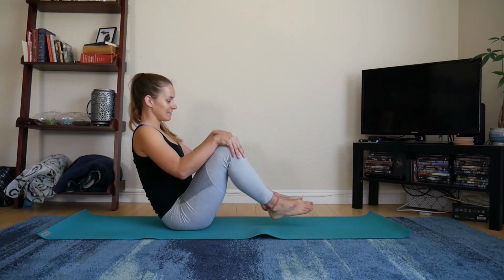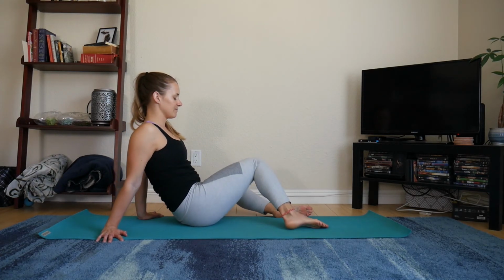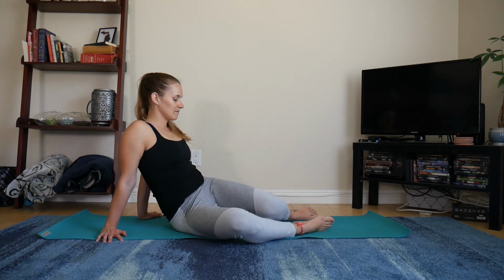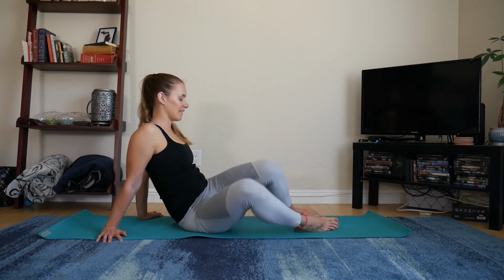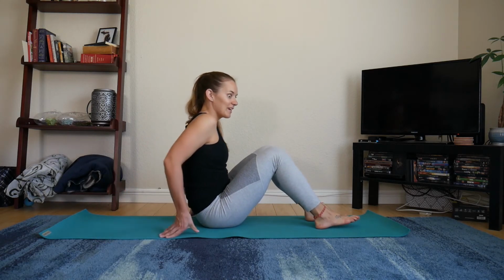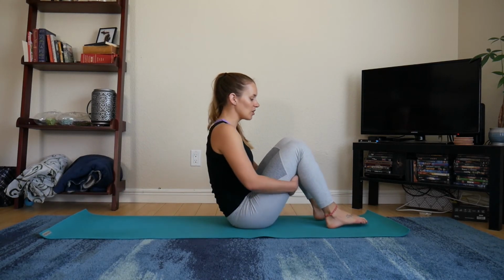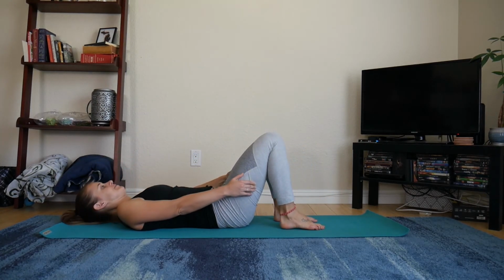We'll bring the feet down onto the floor and we'll just windshield wiper the hips back and forth. And take once more on each side. Bring the knees up through center. We'll take hold of the backs of the hamstrings. Come to roll down onto your back.